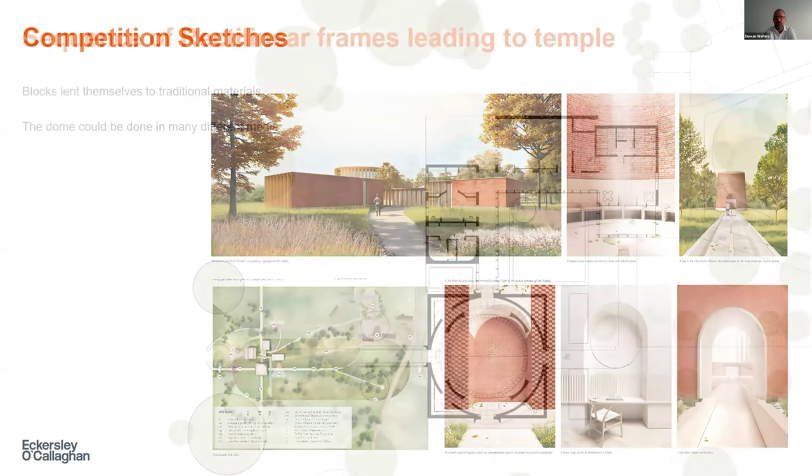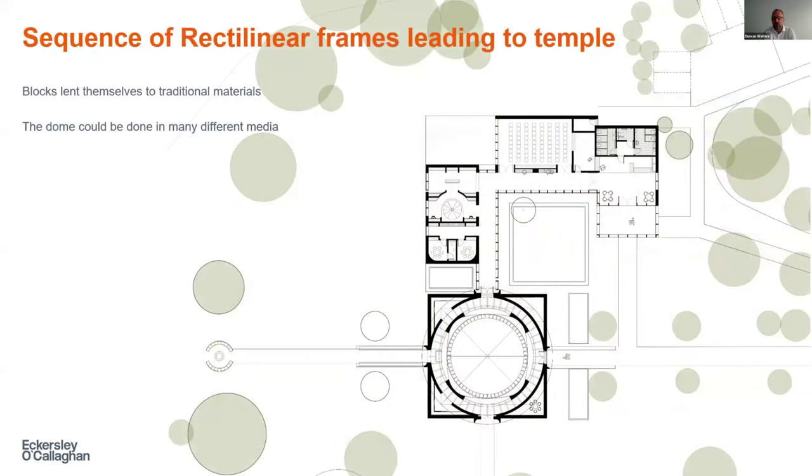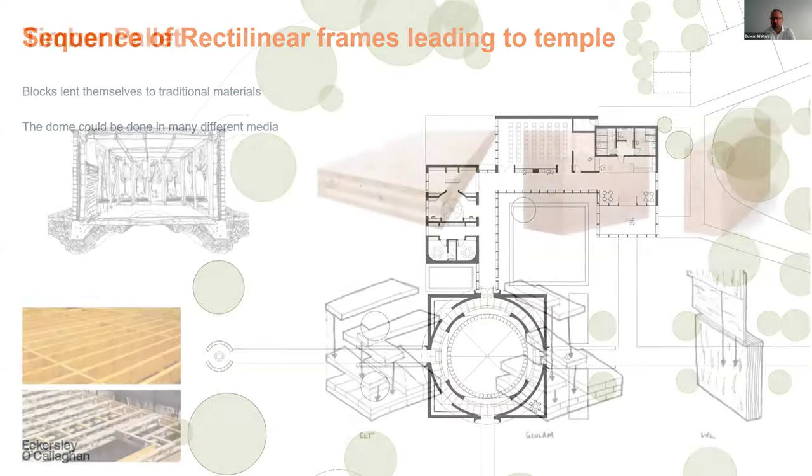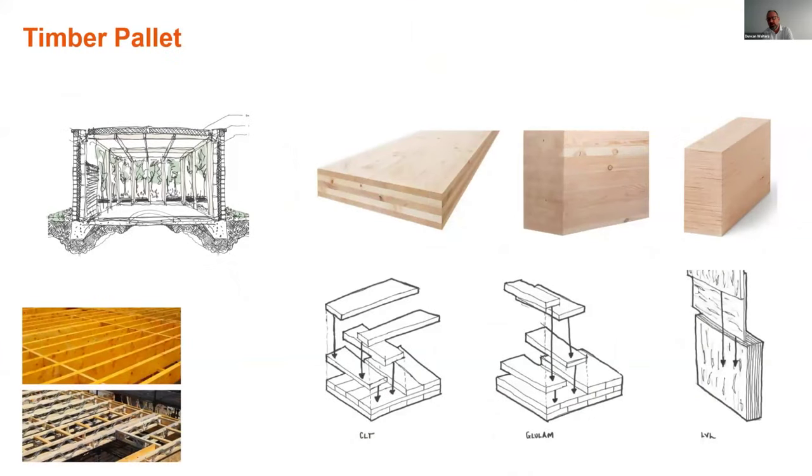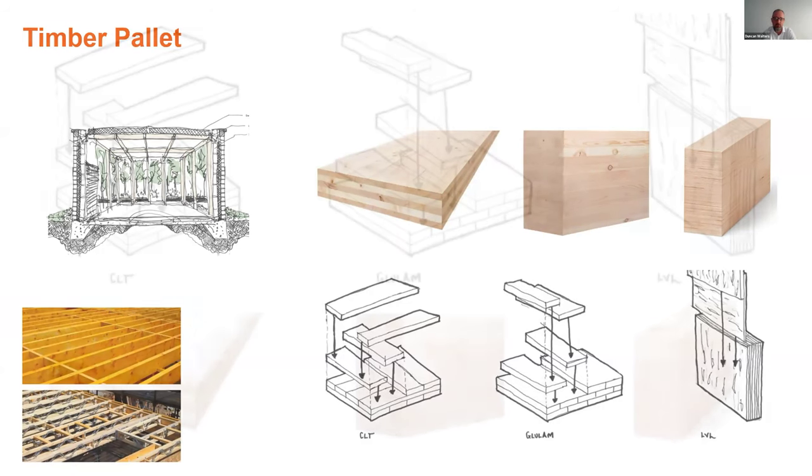But in the actual temple space, that was certainly much more challenging in terms of the geometry we'd be dealing with. And so there was a question over the masonry at that point. We had a timber palette to go to, but the spans didn't warrant anything other than a glulam really internally for the 9 meter spans. And there was a predefined grid on the site, as you heard from Steve, the ley lines, a 1.1 meter grid, which did feed well into the 8x4 sheets of plywood you get to span over our 1.1 meter glulam spacing within the roof itself.